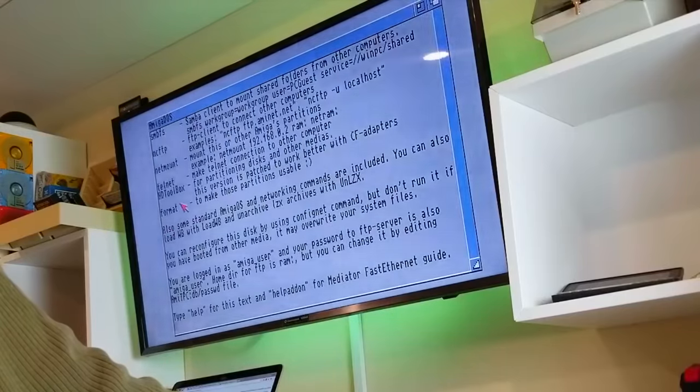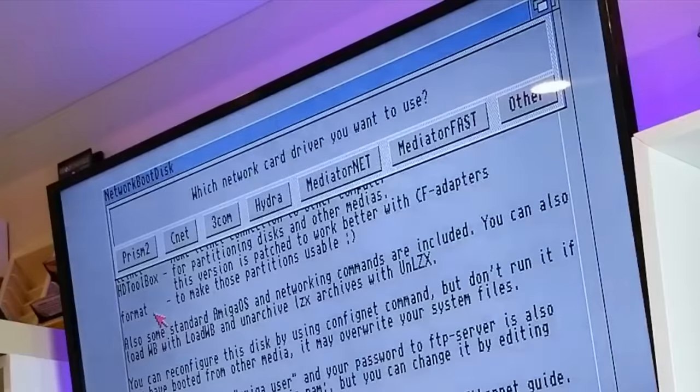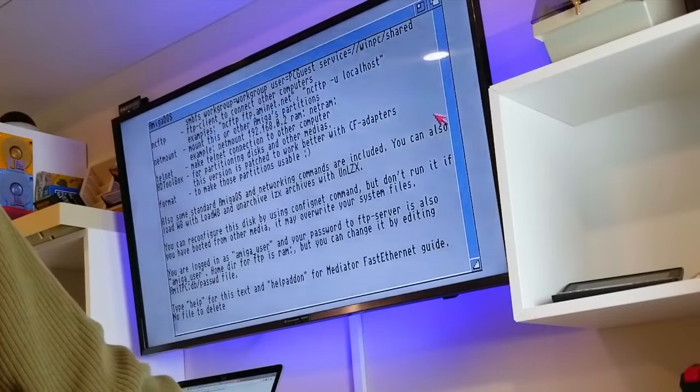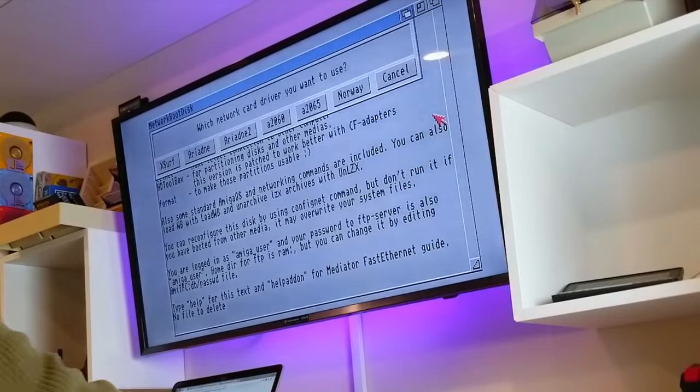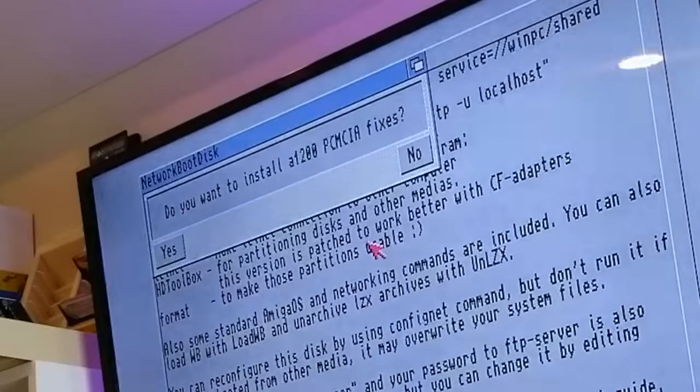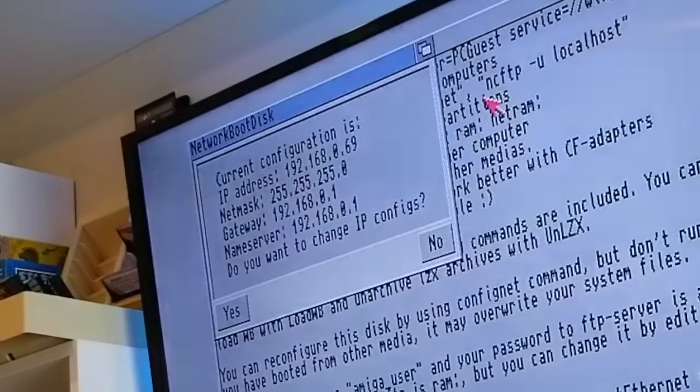Sounds reasonable. Which network card driver do you want to use? I'll go with other. There it is. Okay, cancel. I'm gonna say no. So these don't quite match my router, so yes, I do want to change the IP configs.